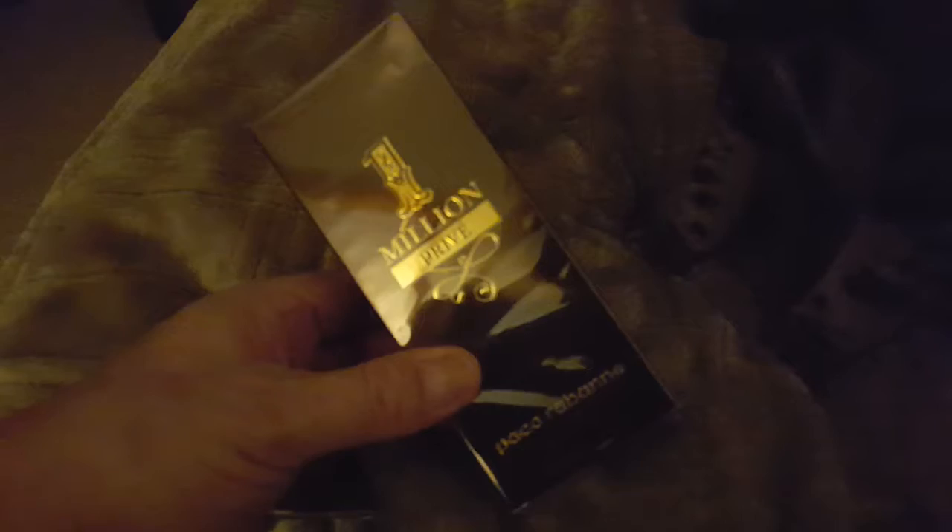This was all done through Sephora. We went to the store and I picked the 1 Million Privé — the stuff is really good. She didn't have the mid-size, so I said can you order it, and she goes I don't know when we're gonna get it. I said can I get it online and she said no. I didn't want to pick anything else, so my wife said can we just pay the difference. The mid-size was like $80 retail and the full-size bottle was $100, so it was about a $20 difference.